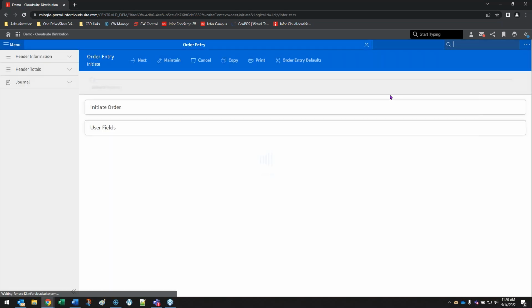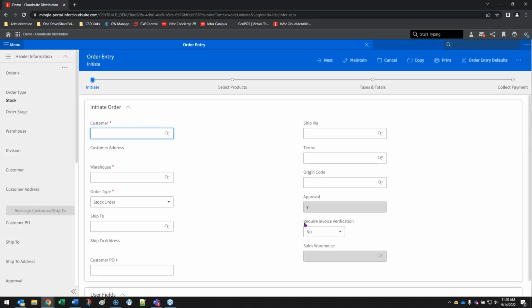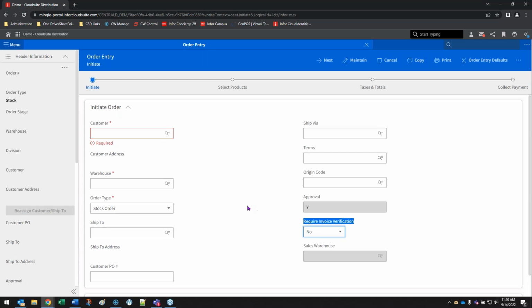there's actually some other new functionality that I can touch on very briefly here that's related but separate: require invoice verification. So if you have an order that you don't necessarily want to put on hold because you don't want it to stop the process from ordered to shipped, but you want it to stop at the point of invoicing, I can go ahead and ship this order, but invoice processing is going to throw an exception. If I set this flag to yes, it'll throw that exception. It'll prevent this order from invoicing until somebody comes in and flips that flag to no.